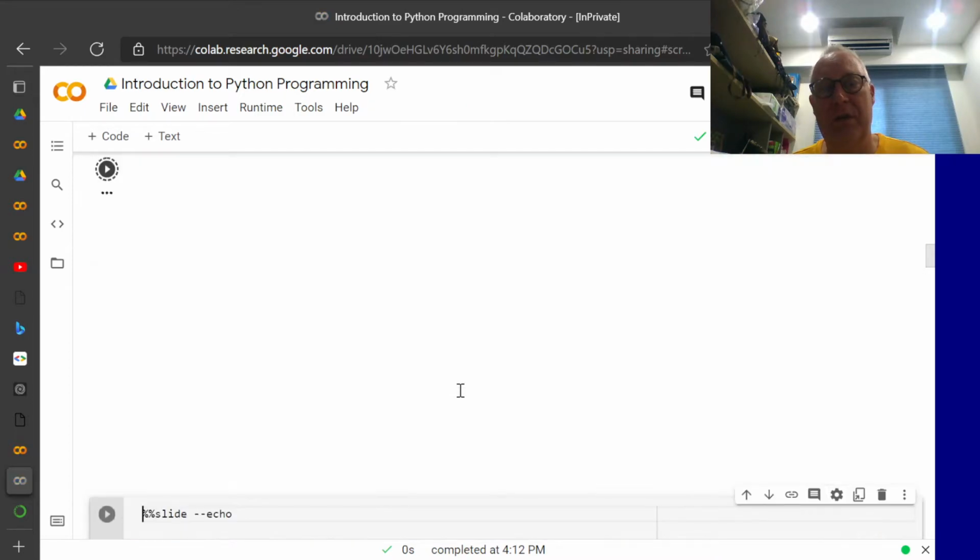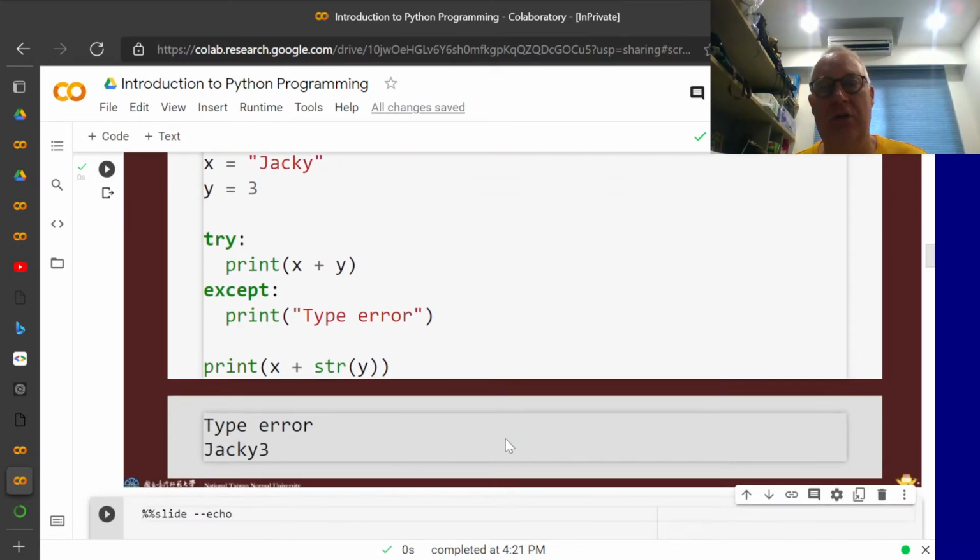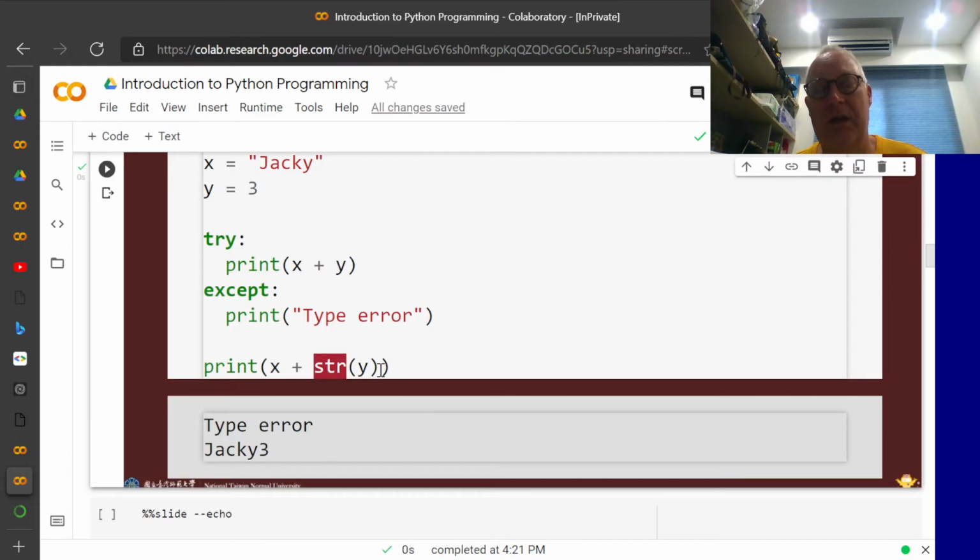Now the types are still important. They're not completely useless. If I have a string x and an integer y, and I ask the computer to calculate x plus y, then it doesn't have an operator to do addition for a string and an integer. So in this case, it will throw a type error. Your program will crash. If you want to do that, you have to convert y into a string first using the str function. So str takes a data item and always converts it to a string.